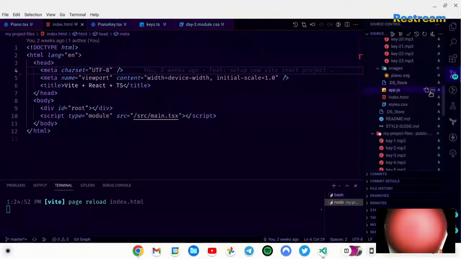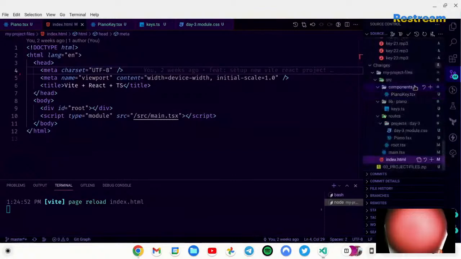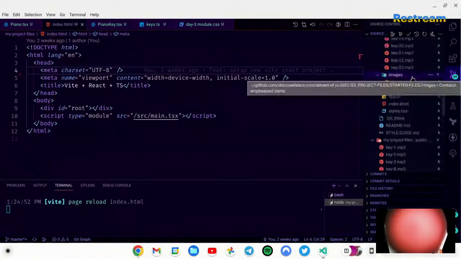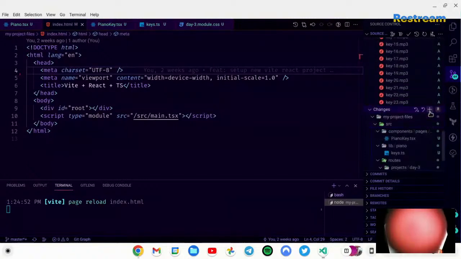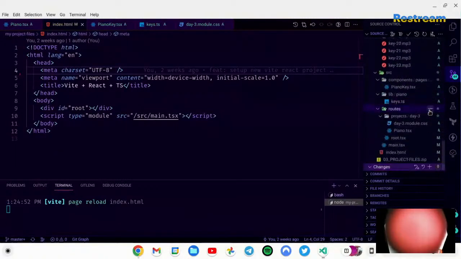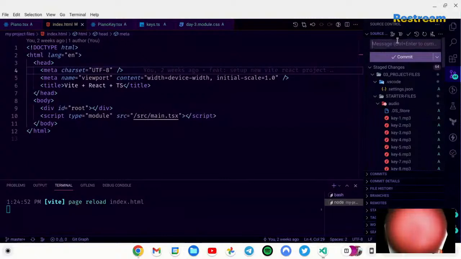Let's just add everything. I made a mistake. I should have added the files initially before I started working, so that they would be different commits, but I cannot separate them now.